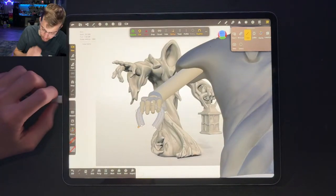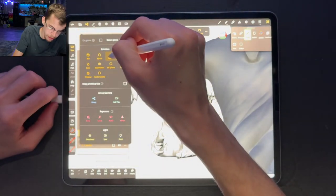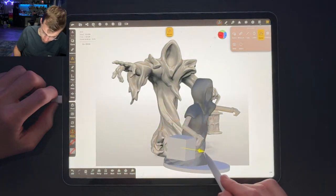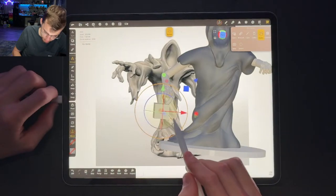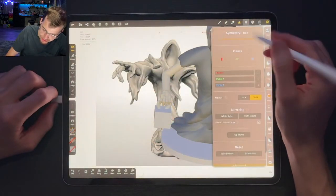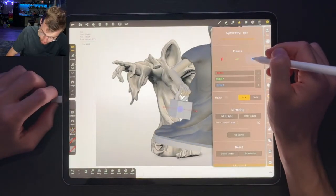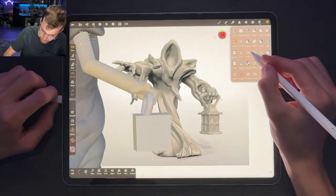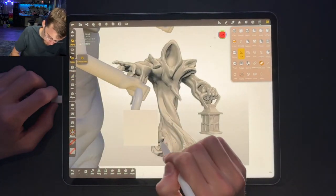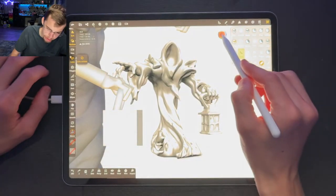And I am deciding how I want to get this top here. So I'm just gonna get a cube. Let's get a box. We're gonna bring that box over here. Scale it way down, obviously. We are going to validate this shape, and in my symmetry panel, I'm going to also turn on the Z. I think that's right. That way, whatever I do on one side, it'll happen on the other. Let's see if that's right. We don't have symmetry on. Let's also switch this to Boolean.